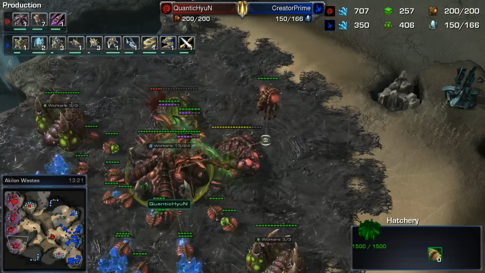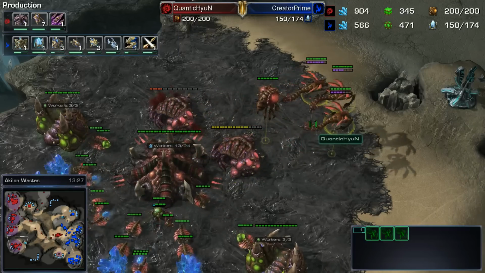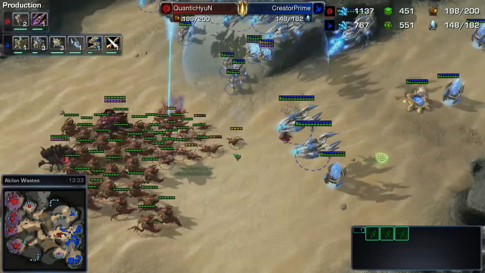Yeah, and he actually had a couple of evolution chambers over here. He's just chewing on them like they're burgers or something, filling up the energy on those Vipers. And yeah, he's maxed out. He's pushing in here. I think he should wait for the Vipers though.